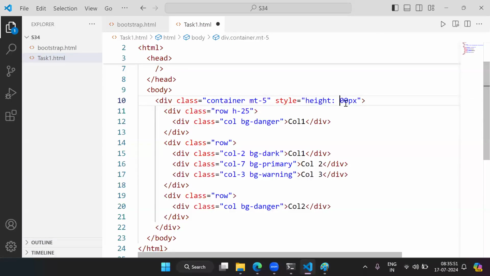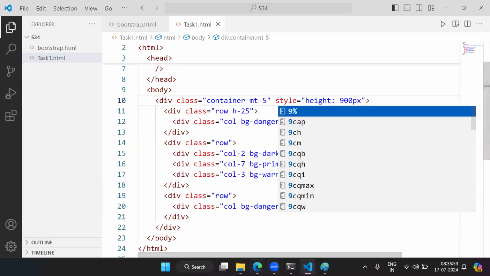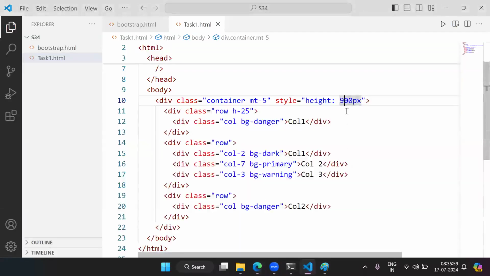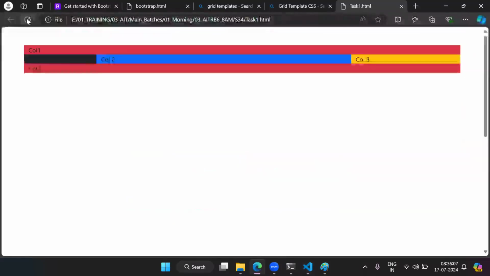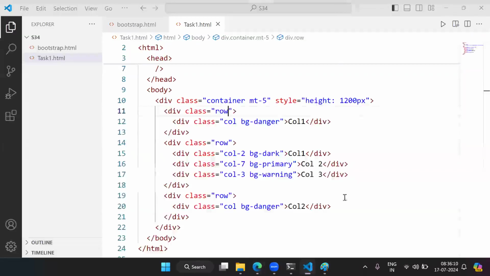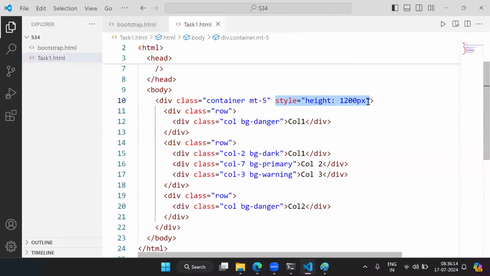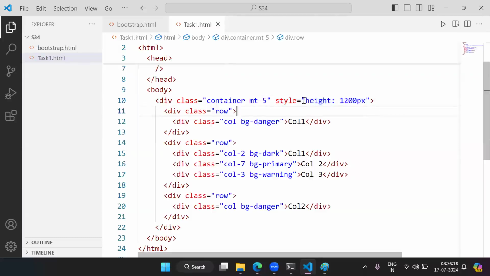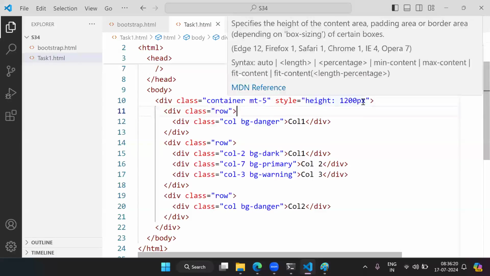Let me make it 900, and remove this part. Is this height applied to your container? I am saying 1200 pixels.